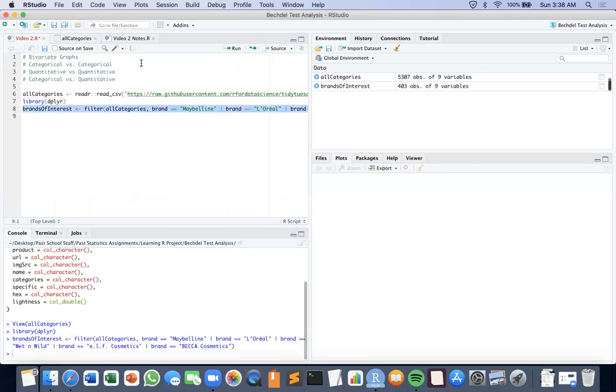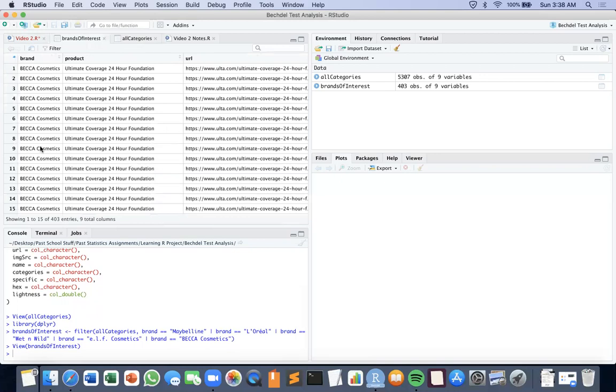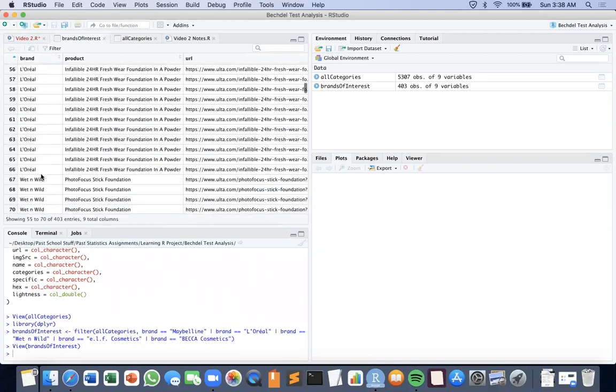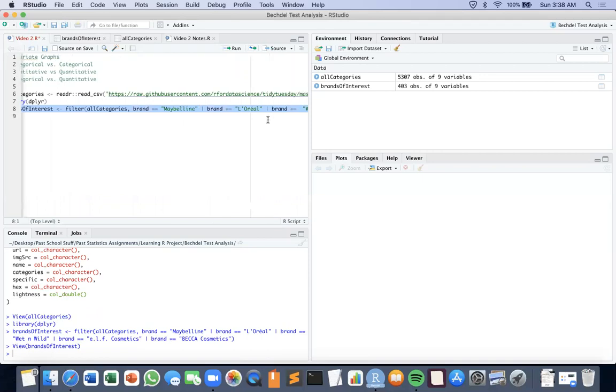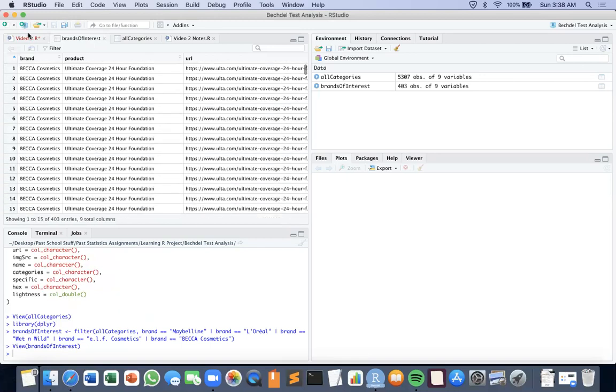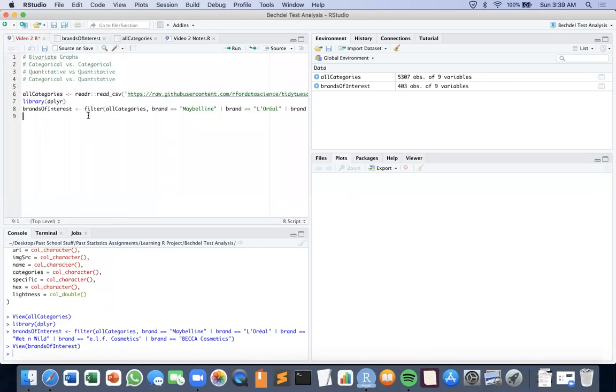So let's run this, and now we have a smaller data set with just these 5 brands. And it's still pretty large, because if you know anything about makeup, you'll know L'Oreal, Maybelline, they have a lot of products, but we've narrowed it down to a few brands. So now we have a categorical variable that we can really focus in on, like the brand. Because at least when I think of how we represent categorical variables, I usually think of a bar graph. And spoiler alert, that's actually what we're going to be making. But with bar graphs, it's kind of hard when you have 500 bars. That's not really a bar graph anymore. That's scatter plot material with just some bars going down.